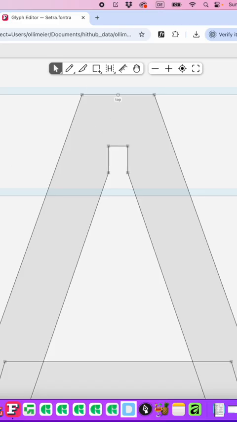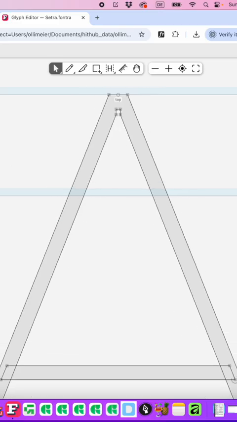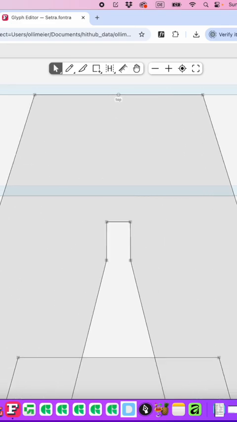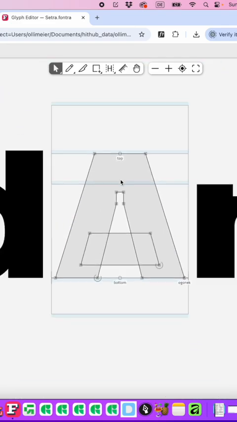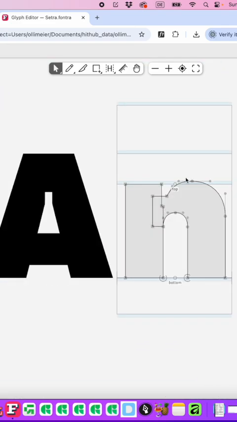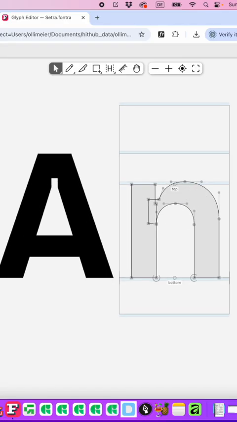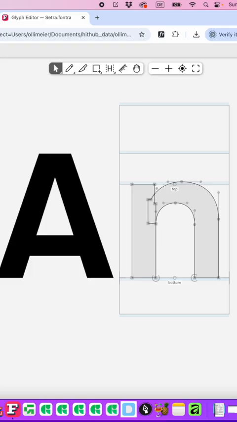And this is then true for the thin as well as for the extra black. And the same, I just started to play with this for another character. So the N has the same setup. So we see there's an ink trap for all different weights.